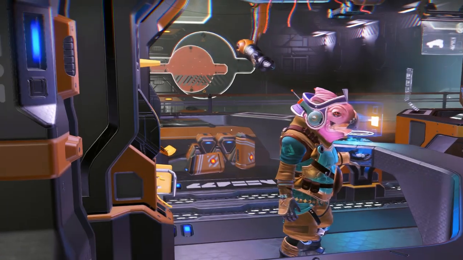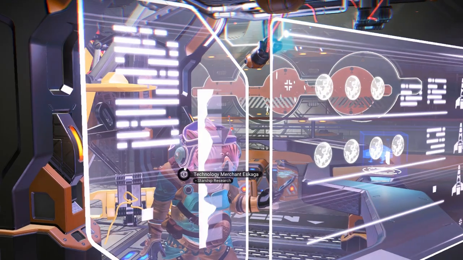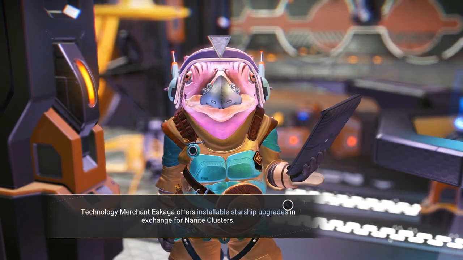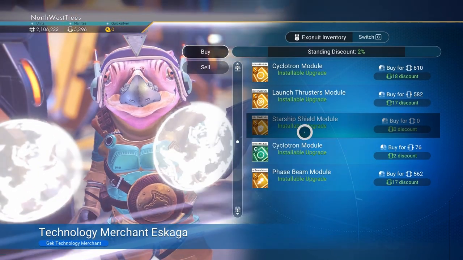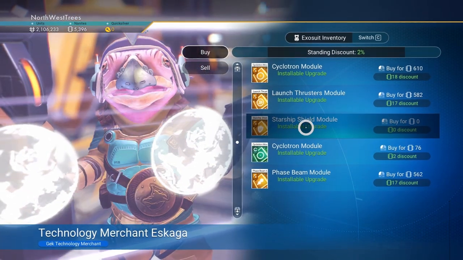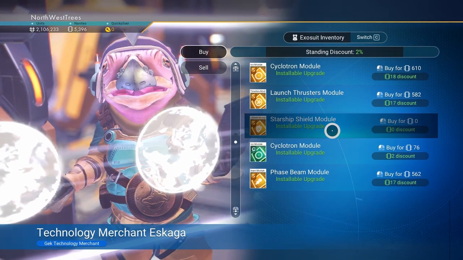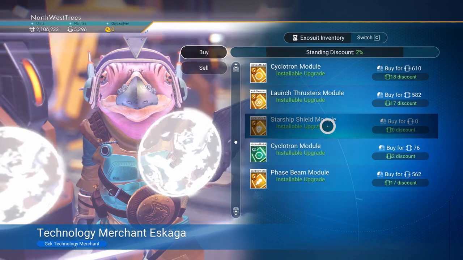Alright, so I've traveled to a few different space stations in seeking a tech module specifically for our shield. Class S, what is it? Can't purchase any more at the moment, but I think they refresh every day or so. Maybe every week, I'm not sure. But Starship Shield module. It costs a pretty penny, but it's well worth it. It gives us 30% extra protection.